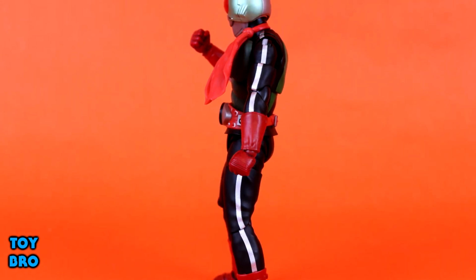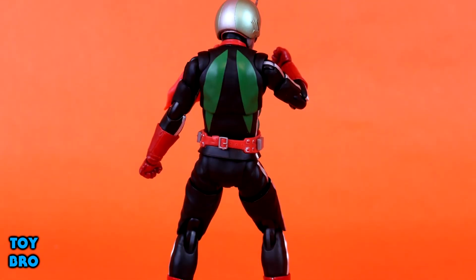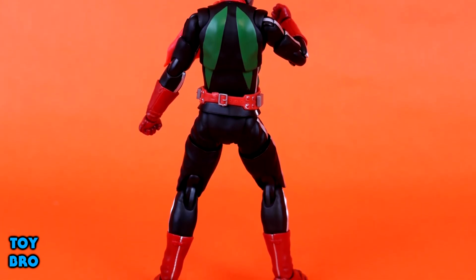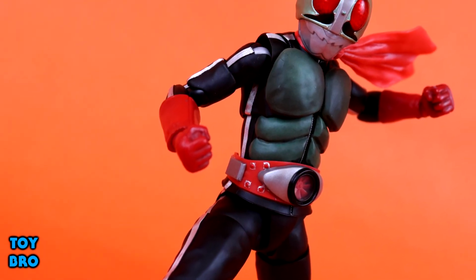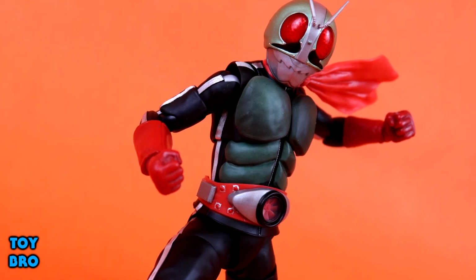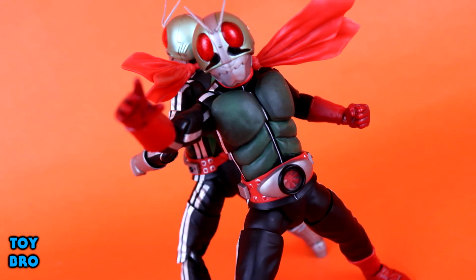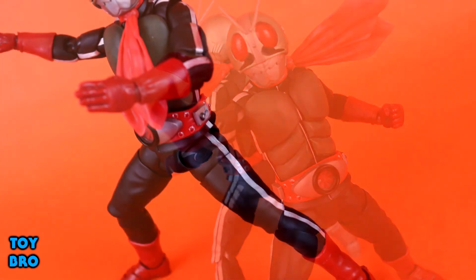This is definitely for someone who really cares about Kamen Rider, the original show, because for the most part, these are relatively expensive figures, and they are very similar. They are tons of reuse outside of a few cosmetic changes, which is fine for me because I love that original show, and when I had Kamen Rider 1, I found out, yeah, I actually like this figure a lot more than I expected, so I had to get Kamen Rider 2 just for me personally, even though I'm not a diehard Kamen Rider guy. I do think they are a little light on accessories, and I really would like to have that rider kick effect, but I do like the handshake set of hands.